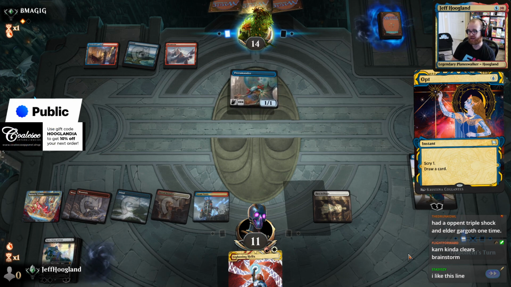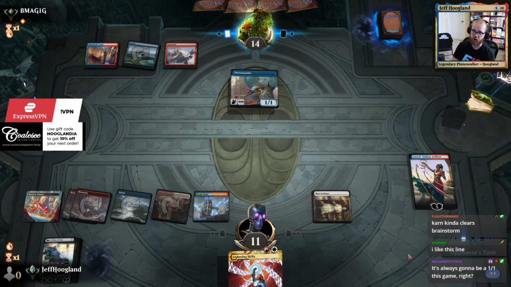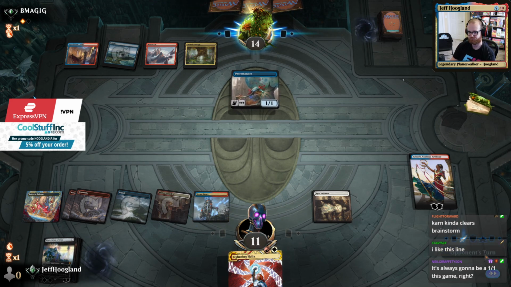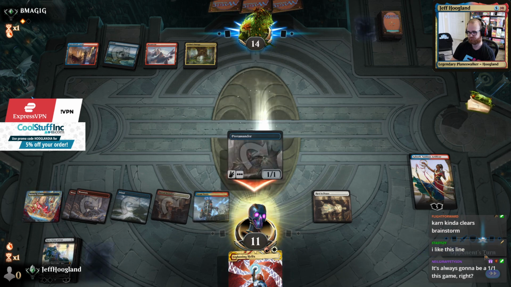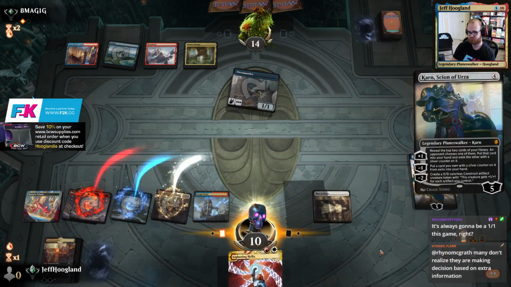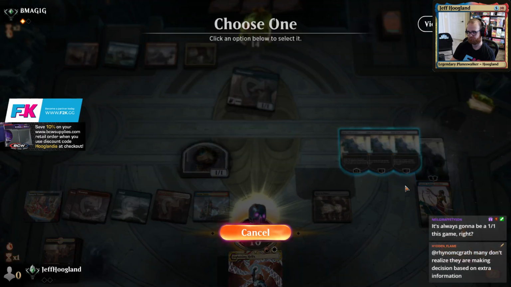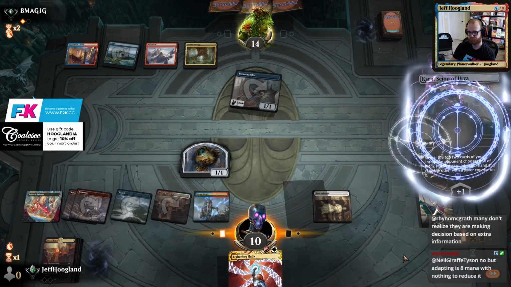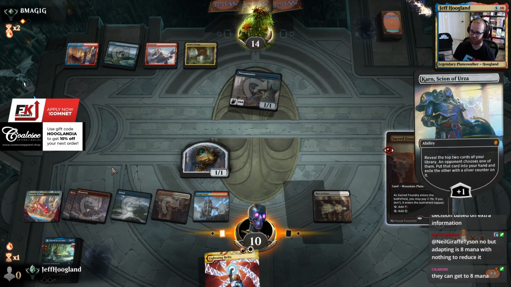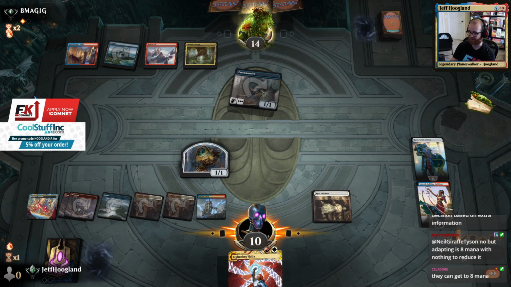Yeah, Karn can pseudo clear the Brainstorm next turn. So if Karn resolves, we won't have to draw the land that's under him, which is nice. They can technically adapt this for 8 mana, but it's not particularly likely to happen. Game's probably going to be decided before we get to that point.